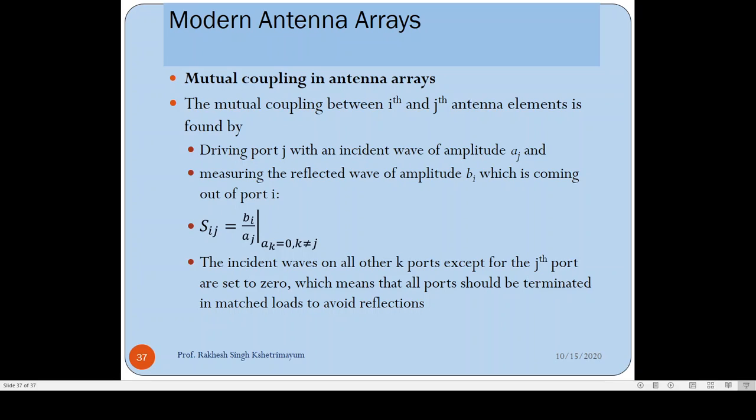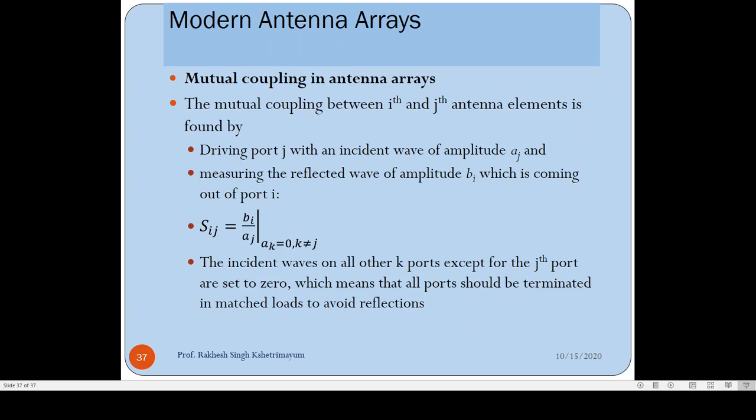So the transmitter has 2 antennas. So it's a 2 element array. So all the transmitting antennas, 2 are there. I will have 2 ports. I connect port 1 to antenna 1 and port 2 to antenna 2 of the 2x2 MIMO antenna array. So now what I do is I put the signal in port 1 of antenna 1, and antenna 1 will be radiating signals in free space. And I do not give any excitation on port 2 of antenna 2, and simply I put a matched load on port 2 of antenna 2, and I want to find out how much signal is coming to antenna 2. So that way I can find out the mutual coupling between the antennas.